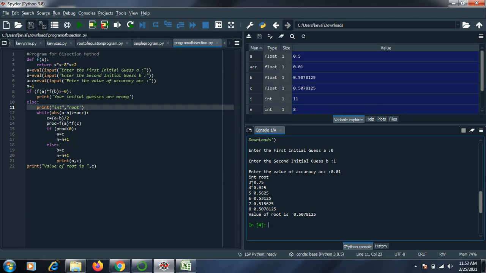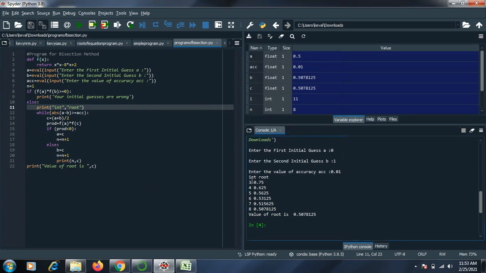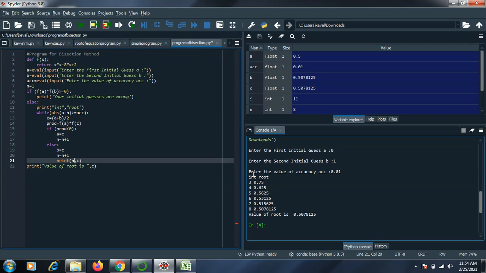Okay, and the value which you have got is 0.50781. Now you can see there are two columns. One is of iteration and another is of root. The iteration has started from 3, 4, 5, 6, 7, 8. So instead of starting from 3, what you can do is n minus 2.